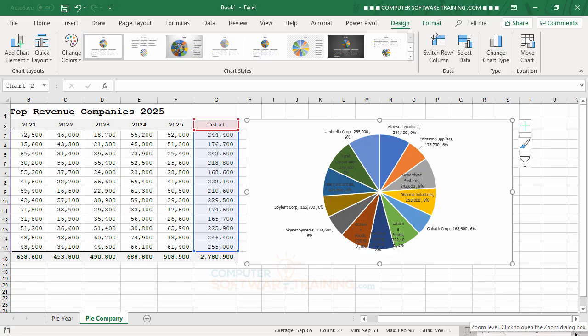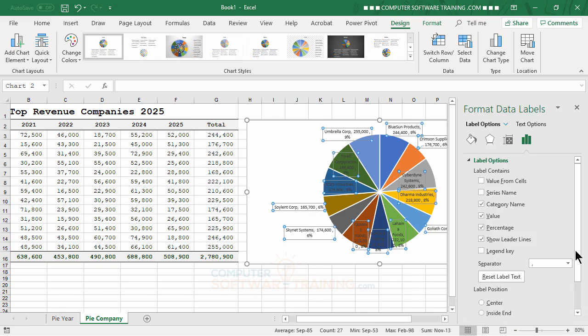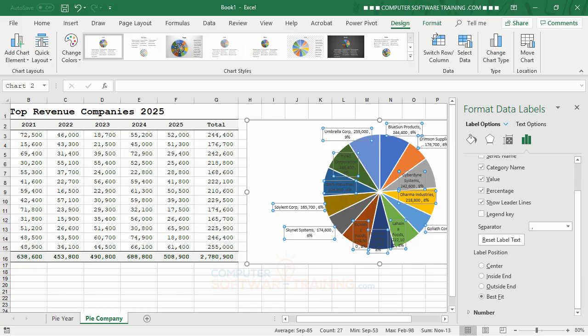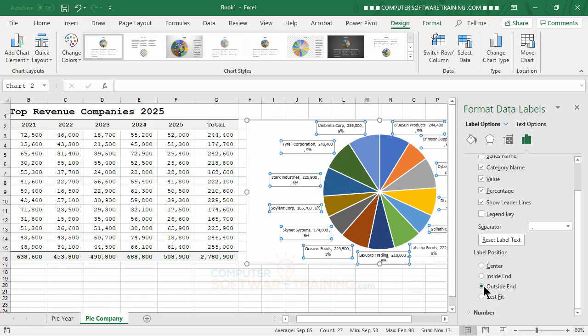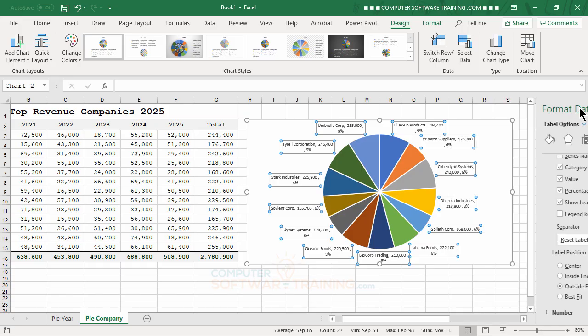And there we go. Now, the way the labels are right now, they're all over the place. They're in what they call, I think, the best fit mode. I'm going to double click and check, but I think it's set for, yeah, best fit. So I'm going to change this now to the outside end, and they'll all be on the outside there. I'll close this up, and there we go.